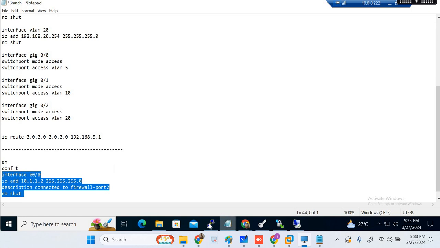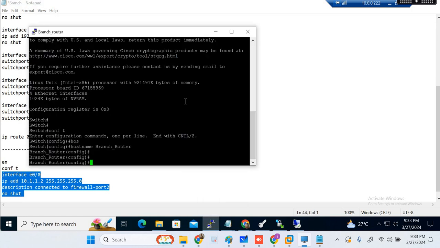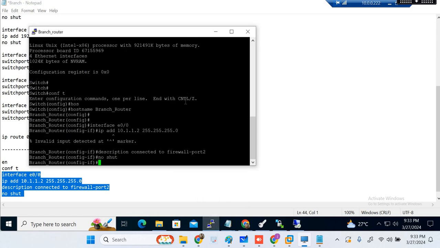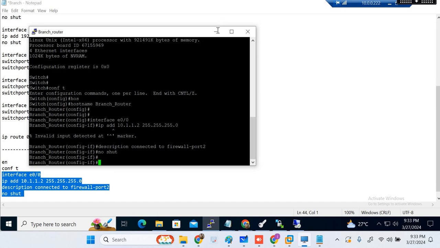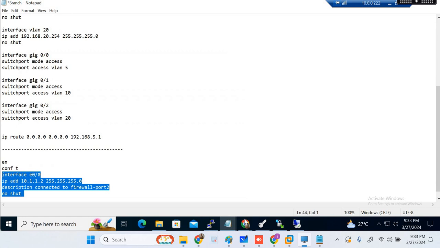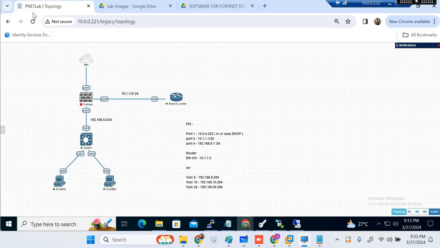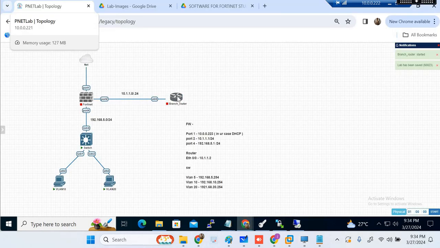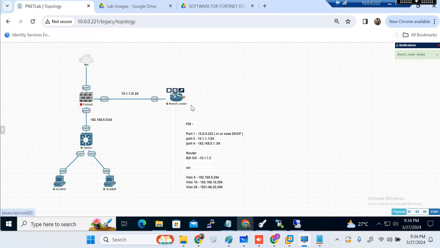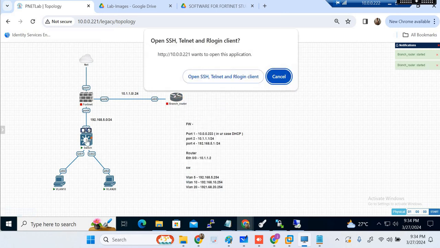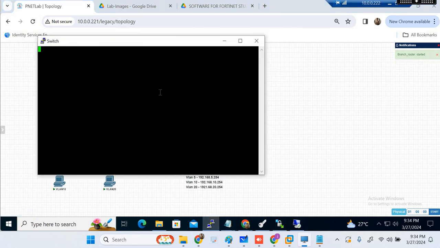Interface is 0/0. Okay, this is a wrong image actually, so I am getting an error, but you will not get the error. I think I uploaded a wrong image. Till we get our router image powered on, we will configure our switch image.